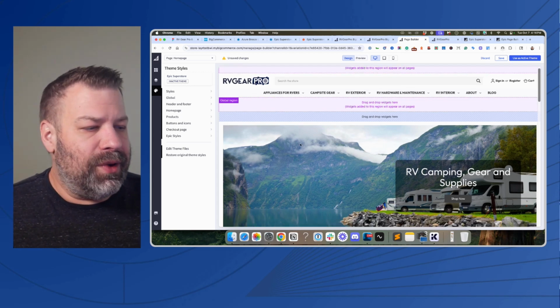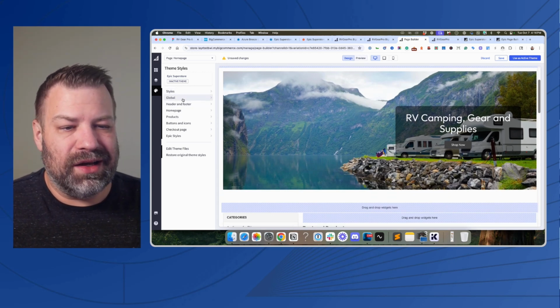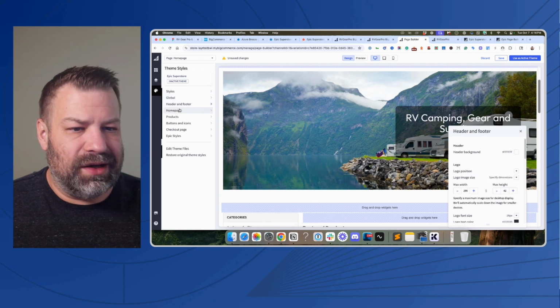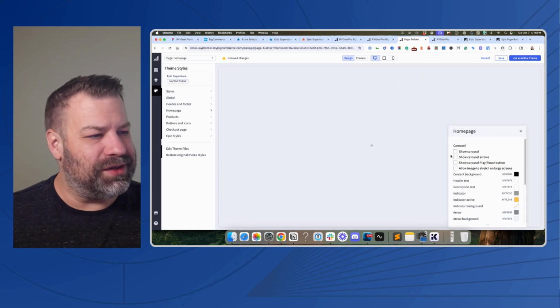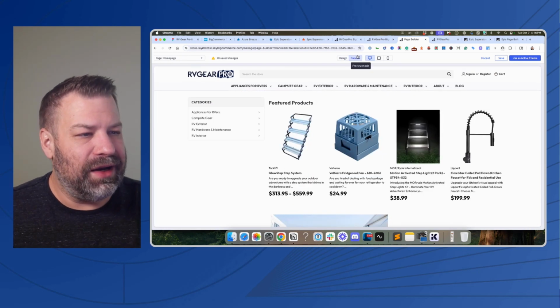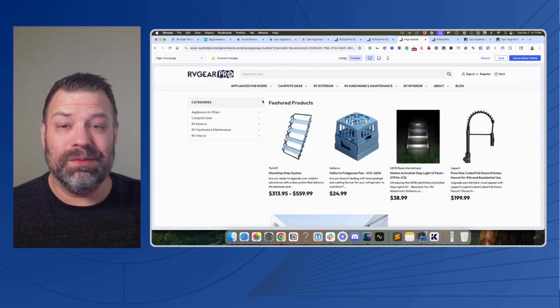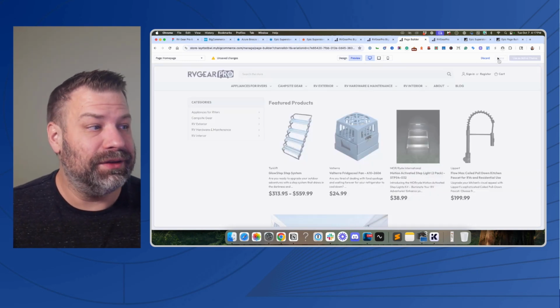All right. The one thing I would do, just because this is always going to drive me crazy, and this is not a feature of our theme, but this is a feature of Cornerstone, is the ability to turn off this doggone carousel. I'm not a fan of carousels. Carousels lower your conversion rate, and there's no need for it to be there. Now, that doesn't mean you don't need to have a hero, but it just doesn't need to be a carousel.